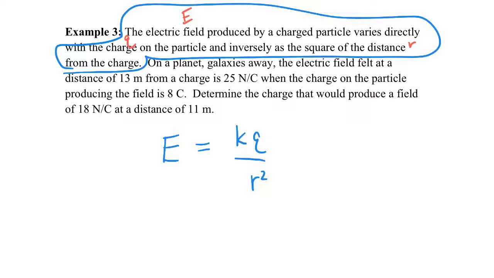Any problem could be different. It could vary inversely to the cube of the distance, and then it's r cubed in the bottom. It could vary directly with the square of the charge, then it's q squared in the numerator. But it depends on what is written in the problem. What makes this easier is practice. If you practice enough of this for homework and with your problem sets and do it extensively, it will make it easier and easier and easier.